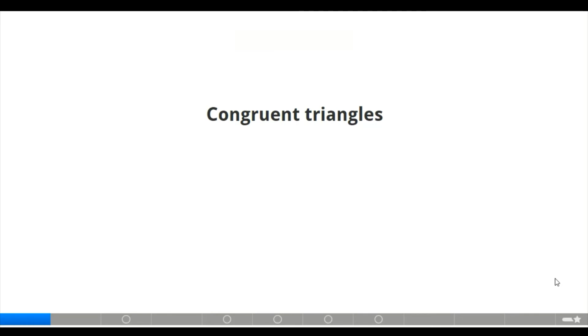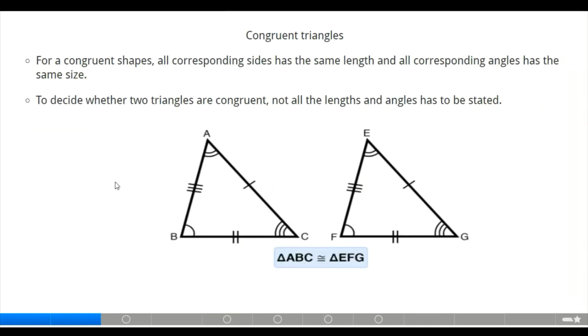Again in our mathematics class, we're going to be looking at another subtopic on similarity and congruency, which is congruent triangles. Under this, we're going to be looking at some conditions that certify congruent triangles. We're going to be looking at class activities as well as past questions. We have our interactive content here that will serve as a guide for this class. Okay, so let's start. Congruent triangle.